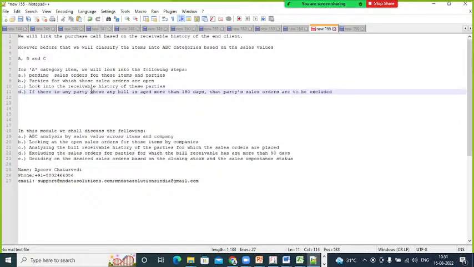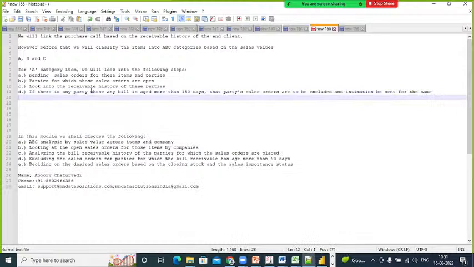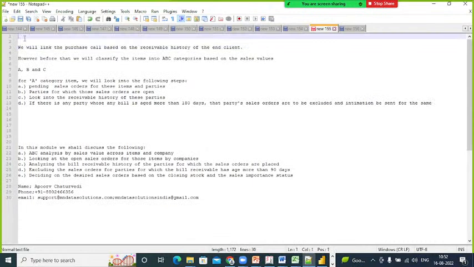भैया वो मेरे को अभी सर्विस नहीं करनी, they are put on hold, and intimation be sent for the same. ये एक बेटा पूरा का पूरा सॉफ्टवेयर सा हो गया ना. Are you understanding? So I'm basically making a software. It's a software basically I'm making. So we are making a software, a custom software, in Power BI for purchase optimization.